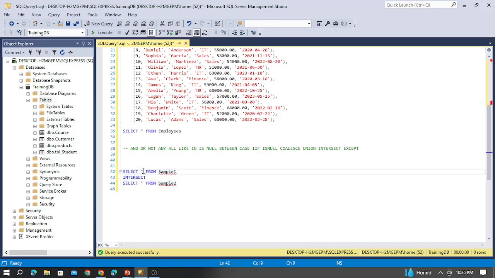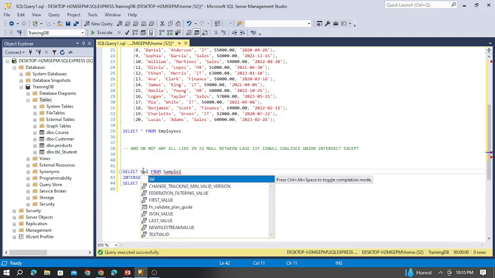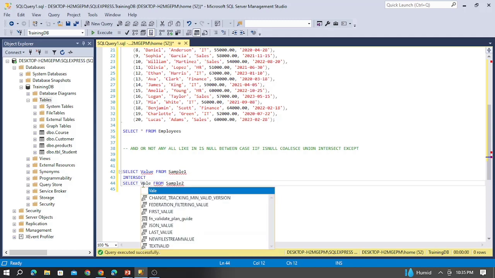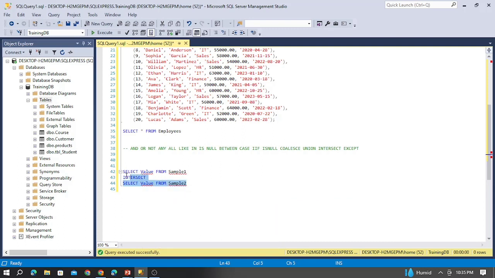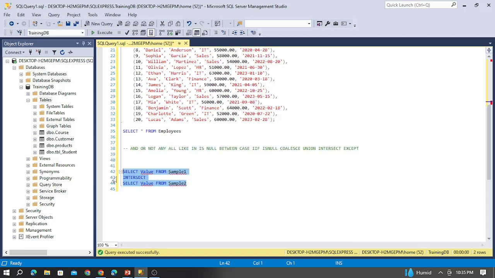So there is no equal value because we have provided the id and value from the select list. Let's select the value from each table. So 3 and 4 are identical in each table.